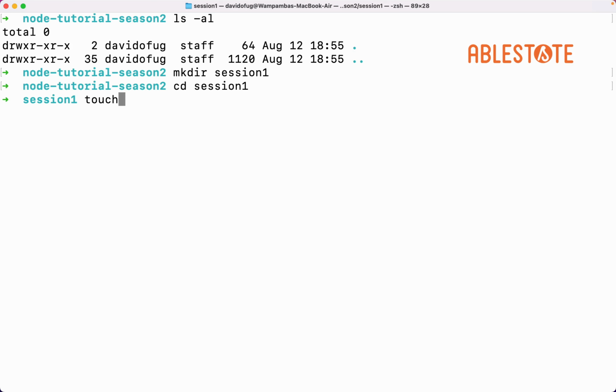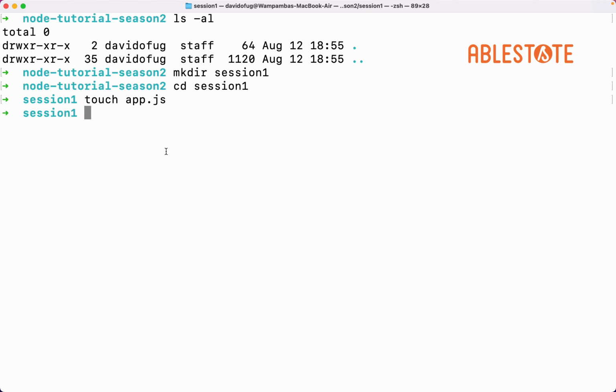In this directory, I'll run touch, and then I'll create a file. I can call this file app.js. The fact that the file extension here is .js, this is JavaScript. So I'll do this and call it. Then I'll open VS Code here so that I can write code.